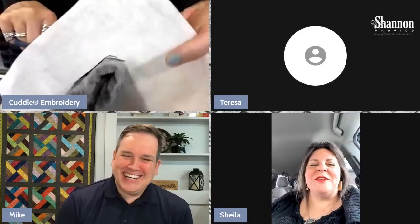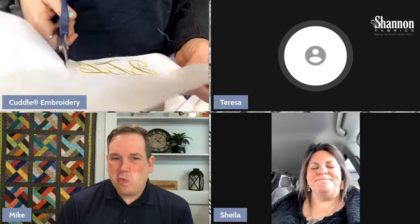Right. So I've got a little piece here where I used just a cutaway. I can use my little scissors and cut in here, and then I just cut around it. Correct. Do you cut from the fabric side or from this side? I'm afraid if I cut this side, I would probably cut the fabric. I'm going to try. You've got to watch. But you're right, if I let it drop, the fabric moves away from it, if I can get my hand in there.